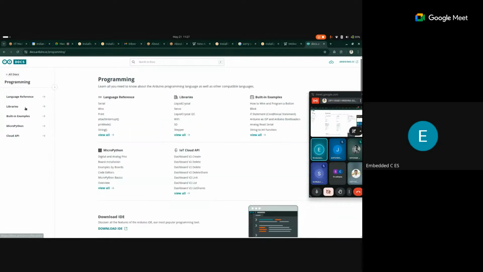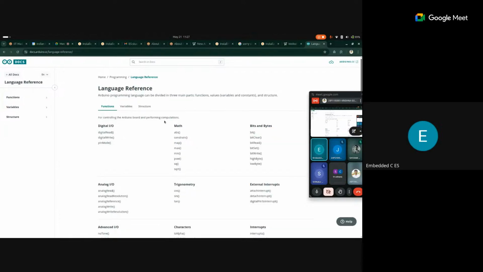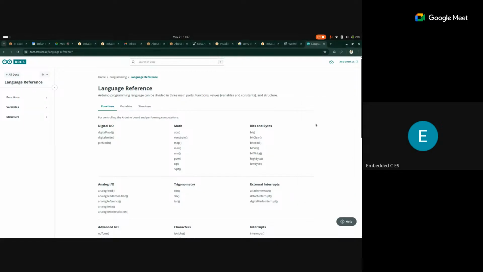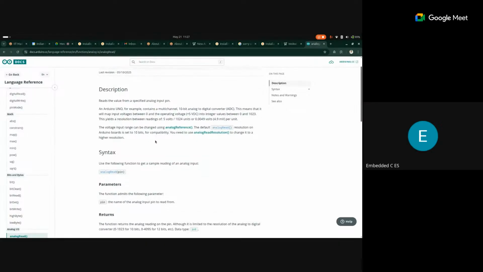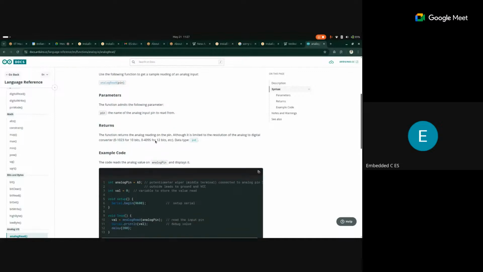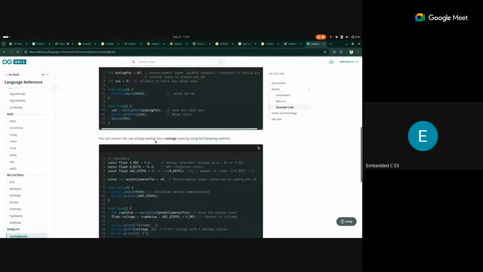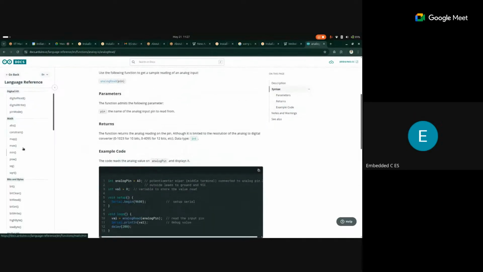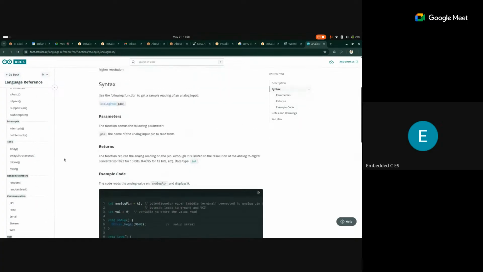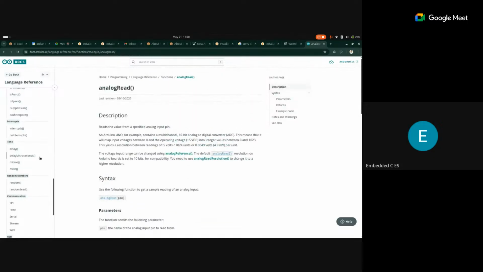If you see the language reference, the different functions will be there. If you click any one of the functions, you can see how you can use that function and example code using it. So you can try out these things and also the other tutorials and examples on the Arduino website to get a basic idea of how different functions work.